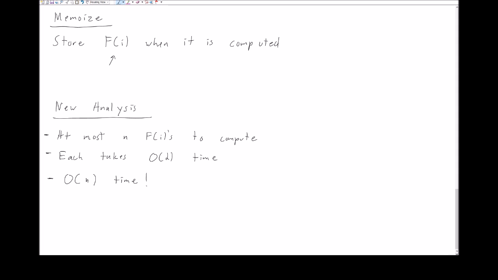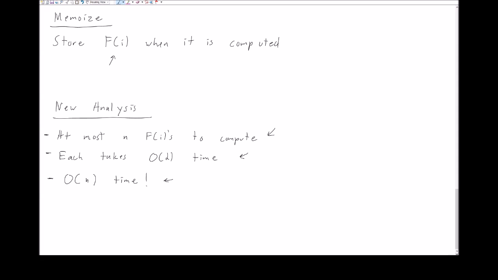So there's at most n f of i's to compute if we're computing the nth Fibonacci number. To compute each one of these Fibonacci numbers, all we need to do is look in memory twice and sum together, which takes order 2 time, or constant time. So the entire time it takes us to compute the nth Fibonacci number is just the number of subproblems we need to look at. In this case, there's order n subproblems, and so it takes order n time to compute the nth Fibonacci number. This is drastically better than the exponential time if we looked at the computation tree. And the key is to memoize. We store the function values every time we encounter them.